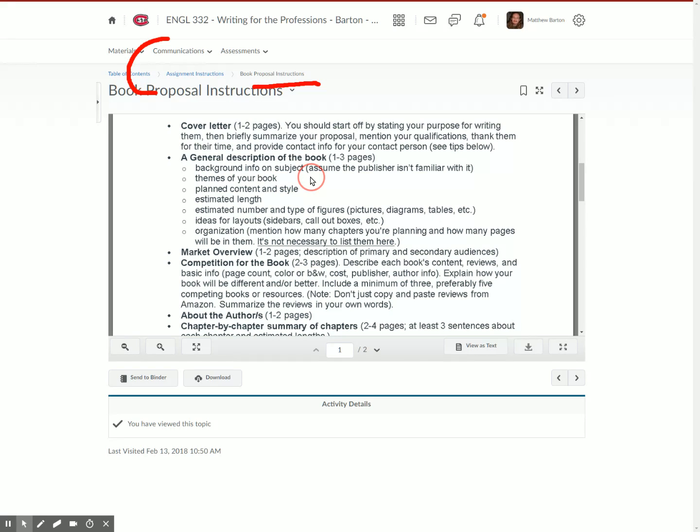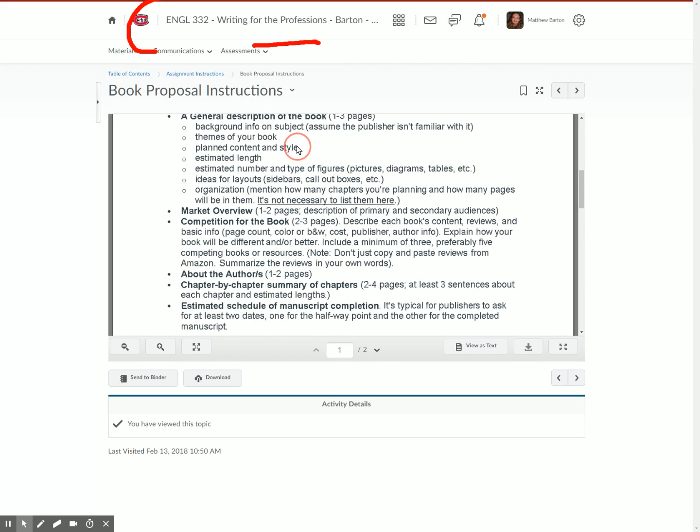And again, if you're not sure what a theme is, I'll say this a couple times here, but it's really helpful to get on Amazon and do a search for, say, ice fishing in Minnesota, or just ice fishing. You can see there's all kinds of books on it, but they won't be identical. They'll have slightly different themes, and sometimes way different.